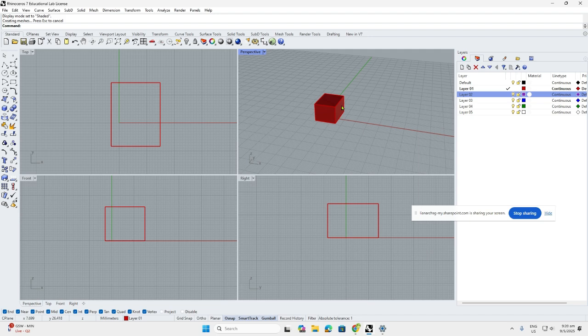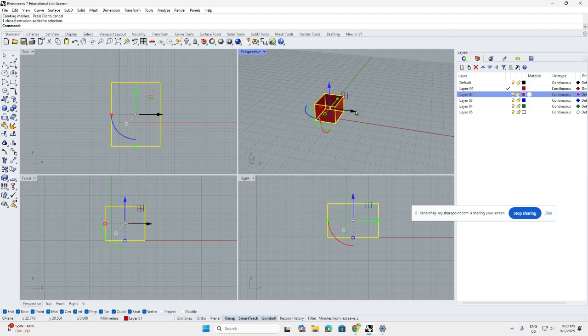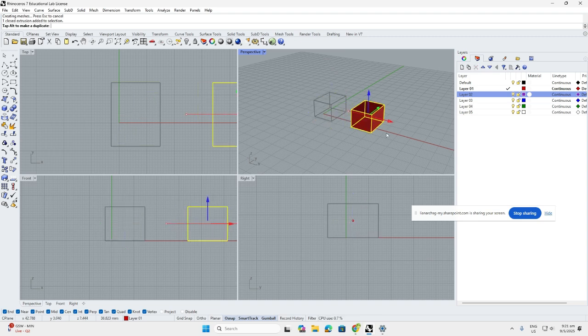If you have a geometry like this, you can select it and you can move it by dragging on these 3 arrows over here. You can click on gumball if you do not see the 3 arrows. Okay.